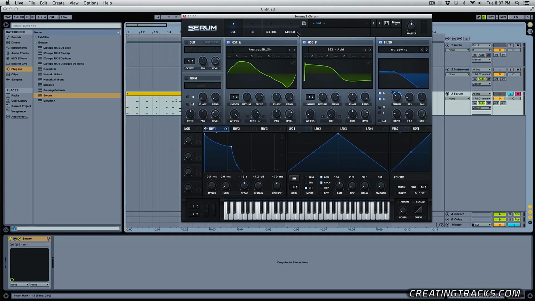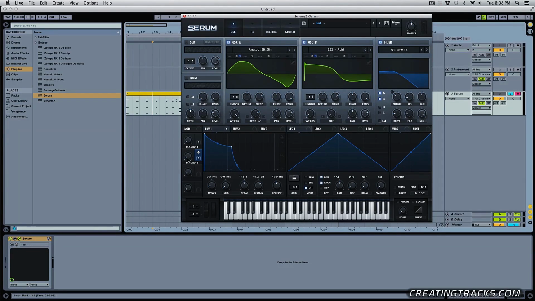Okay, so now we can go into our macros and start placing them around. So let's grab the first macro, and I'm going to place that on the pitch of oscillator A, and click and drag this down till you see number 10 on this value. So to about 10. And we'll do the same thing with the second one, place it on pitch B, and bring it to about 10.